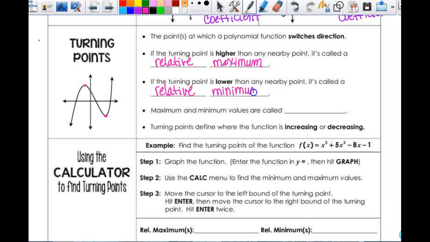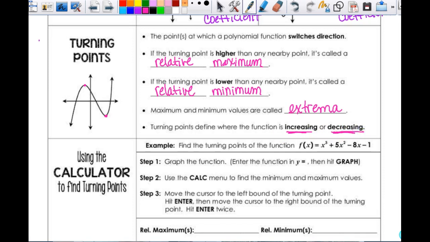So we've already talked about minimum and maximum. And minimum and maximum values are called blank. They live in this little category of stuff. Think about what that might be. One of the things that I'm told a lot here is critical points, and they are critical points. However, we can be a little bit more specific than that because critical points also includes points of inflection. But these are extreme values, so they are called extrema. That is plural for that. They're called extrema.